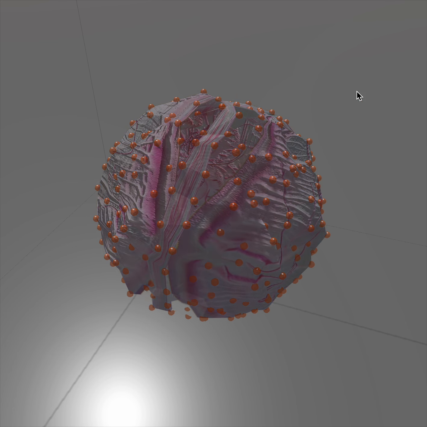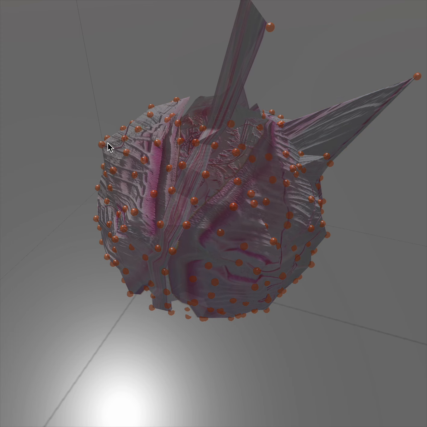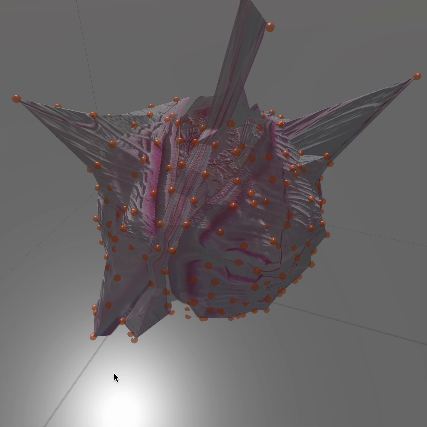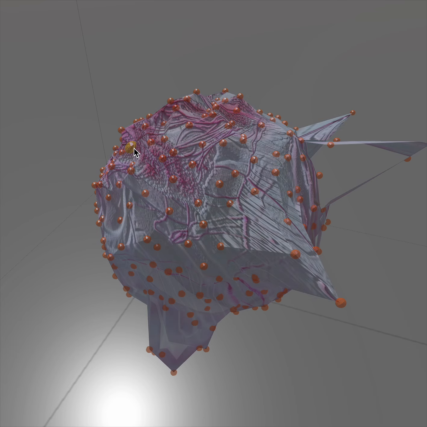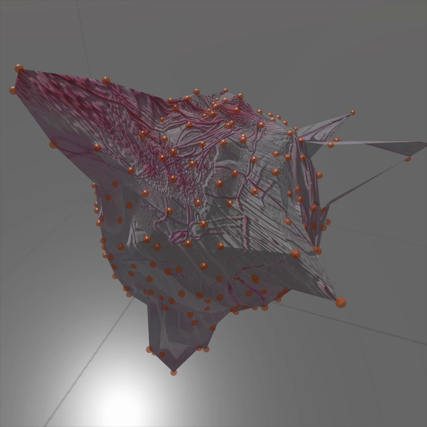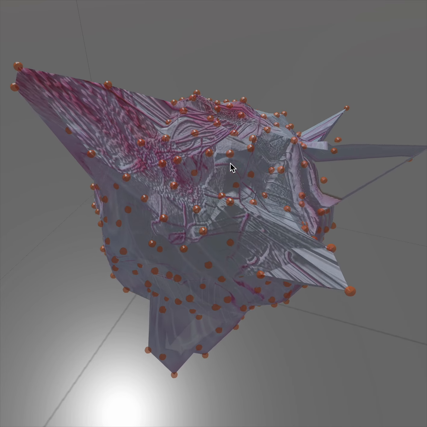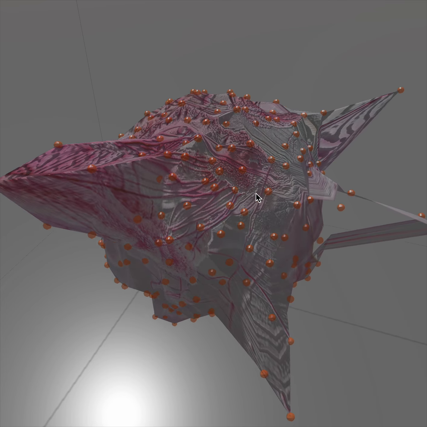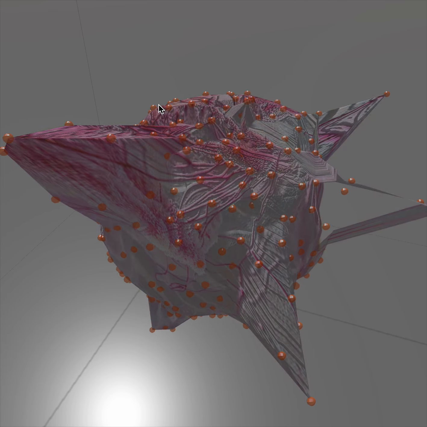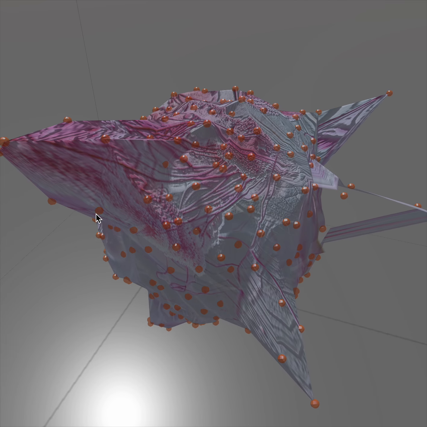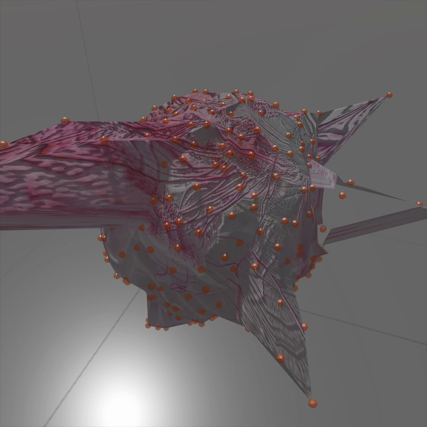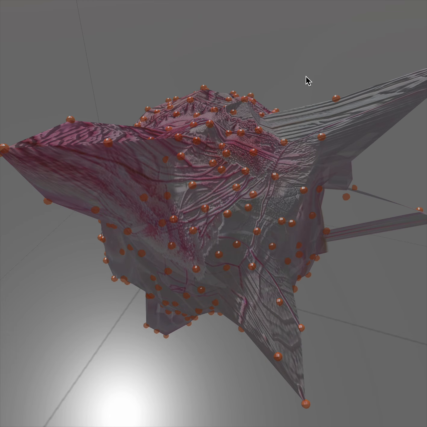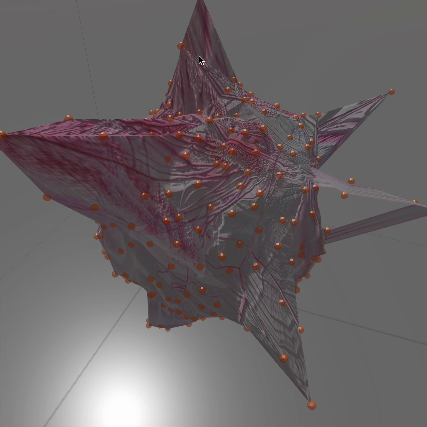But there's another state. Let's do that again. Shift L for lock, sorry. Just do a little bit more modeling here. And let's say instead of having to go back to the form, I want to save it. Well, I can hit Shift S for save. When I hit Shift S for save, the form has actually been sculpted now. This is going to maintain this structure. So the internal structure has been reformatted, as well as the external mesh. And you can still interact with it, but it'll go back to this form now, as it did with the orb form previously.